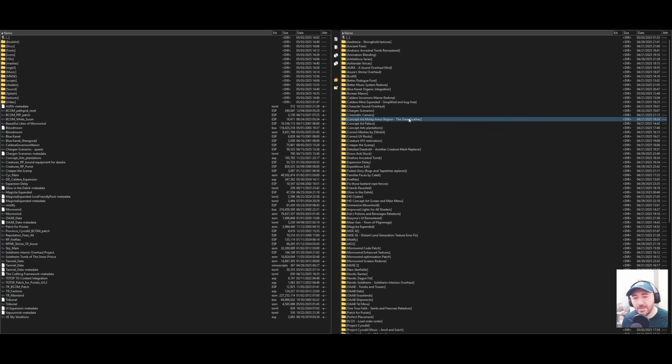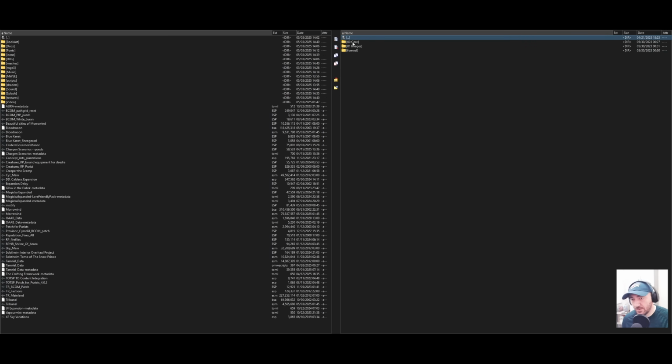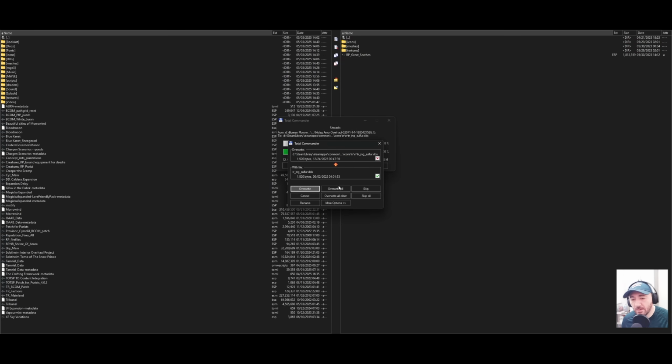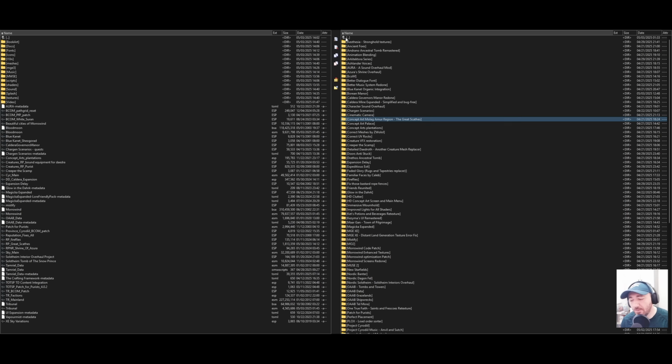But that was just concept art. They never actually made it in the game. So what this mod does is it tries to recreate this original Bethesda vision. So it's just a pure visual overhaul of this region. Again, it makes it a little bit more unique, stands out a little bit.